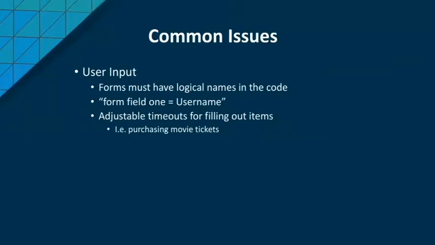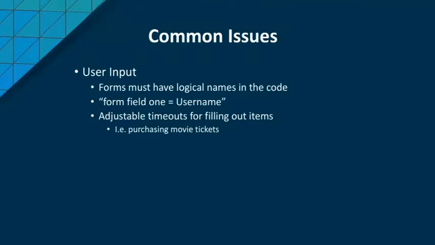One of the common findings, again, kind of has to do with that textual representation, is each of the form elements needs to have a logical name in the code. So while your page layout may say username colon and then have a field to type in a username and password colon and a place to type in the password, you want to make sure those actual input elements have a logical name. So if it says something like field 1 and field 2, someone using assistive technology is not going to know that field 1 means username and field 2 means password. So again, the nice thing here is HTML specification makes it pretty easy to add these things in. And there are some tools and some pretty easy checks that are available for you to go through and ensure that you're actually meeting that requirement.